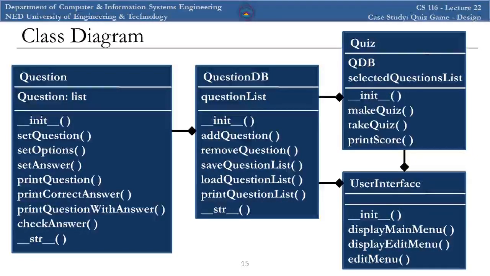So what I can do here is move the methods of the question DB class, load question list and print question list. I can convert them to mix-in classes. Once I convert them to mix-in classes, then question DB will be inheriting from these 2 classes. So that will incorporate inheritance, or multiple inheritance, in my project. So see, there are different ways of designing the same thing. Okay, that's all for today.